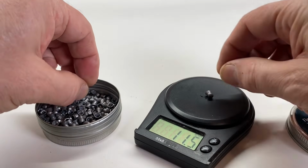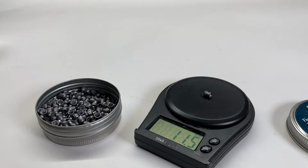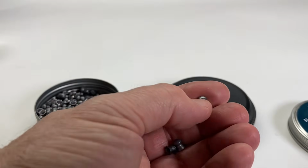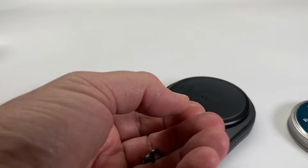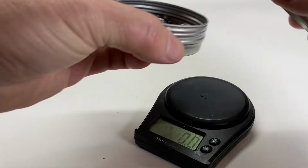11.5. That assumes my scale is accurate. I haven't calibrated it in a little while. Yeah, looks all good. So definitely a bit lighter, but they are a more modern style wasted Diablo pellet with a dome. Yeah, and a little bit lighter weight.